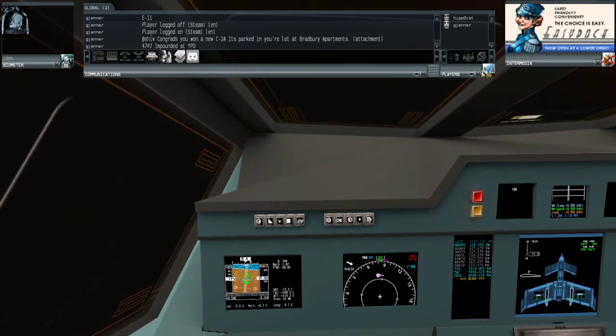Oh, it's the fucking trim, isn't it? Yeah, trim is set to nose up. Which is why I couldn't really pitch down very efficiently. That kind of sucks. Well, I managed to add like a couple degrees of pitch.